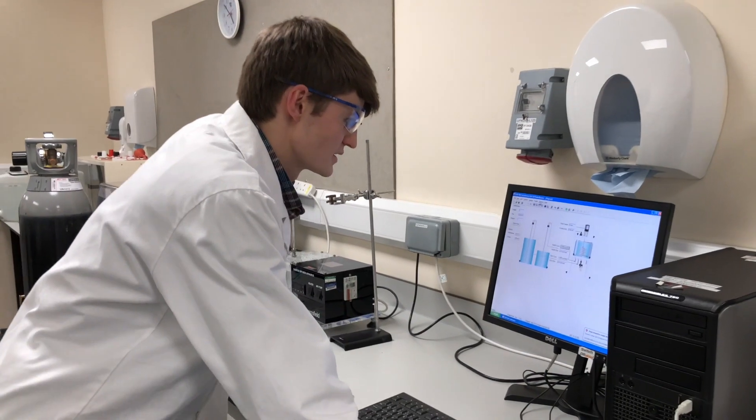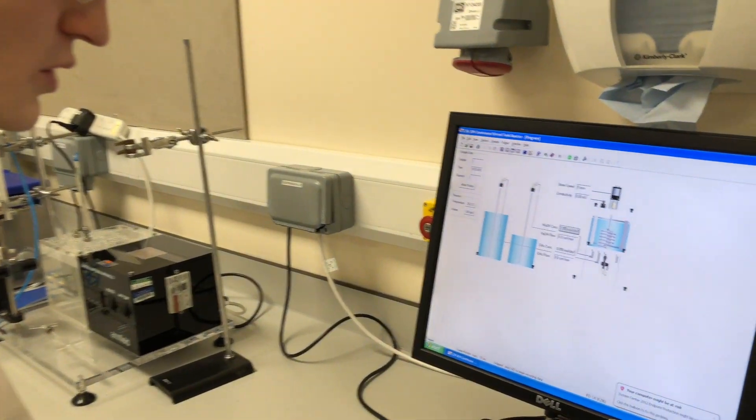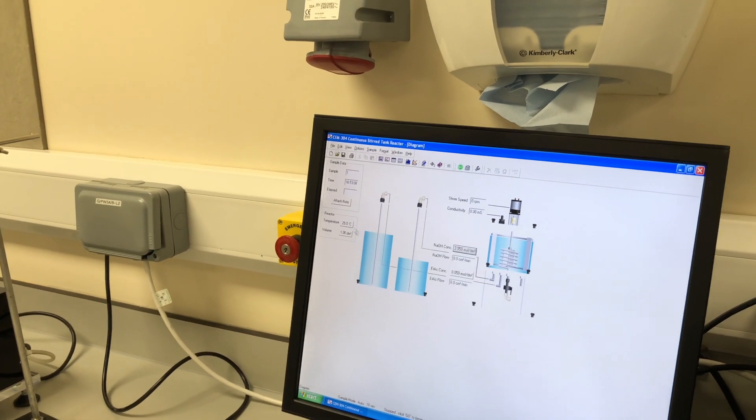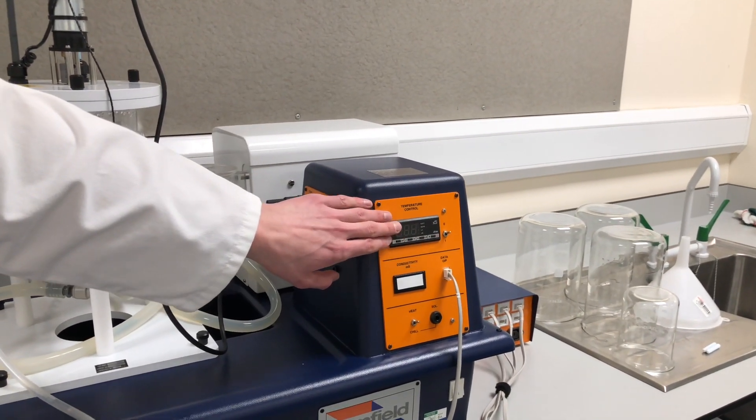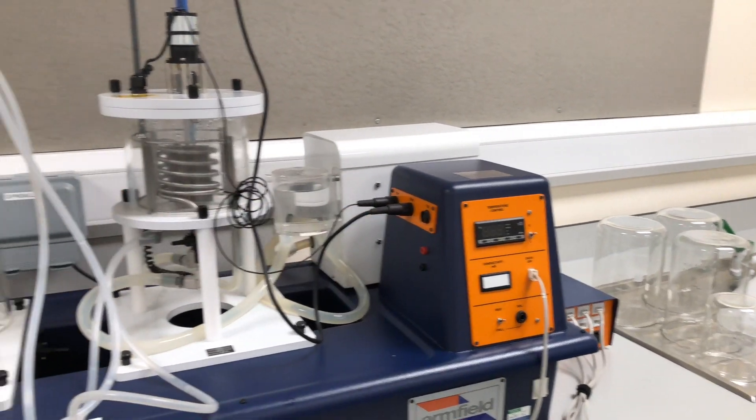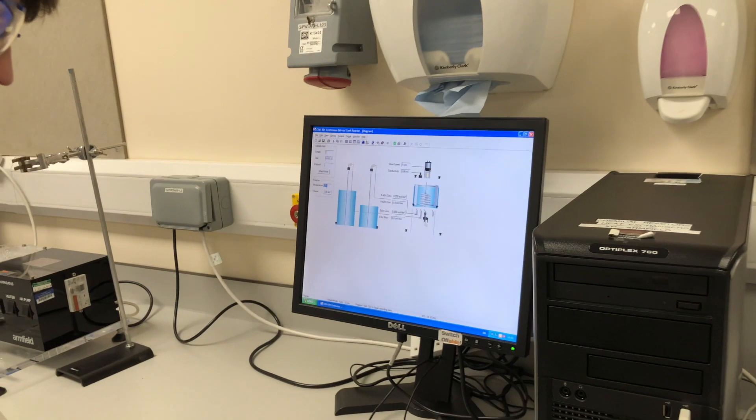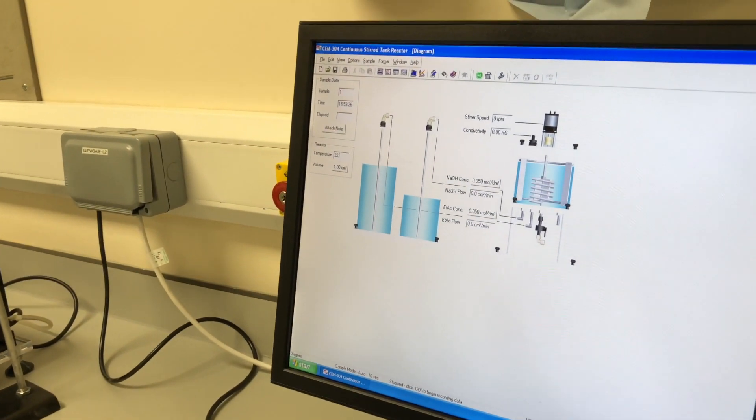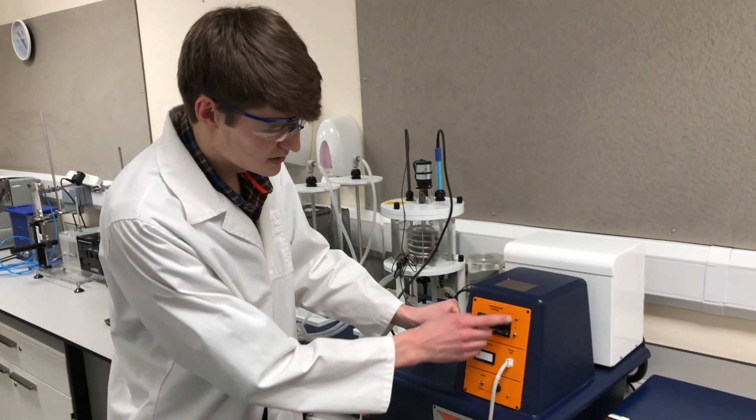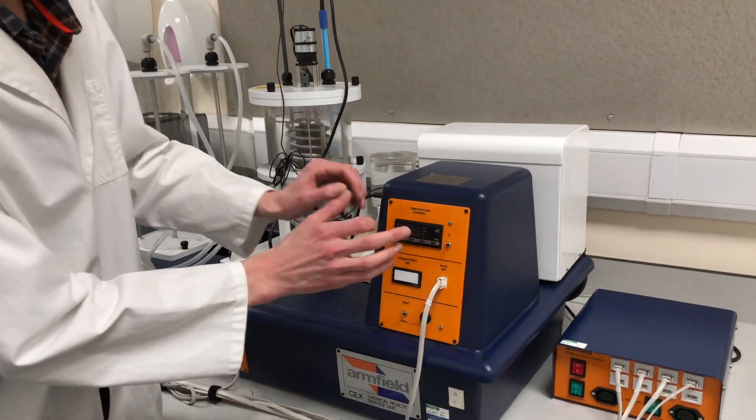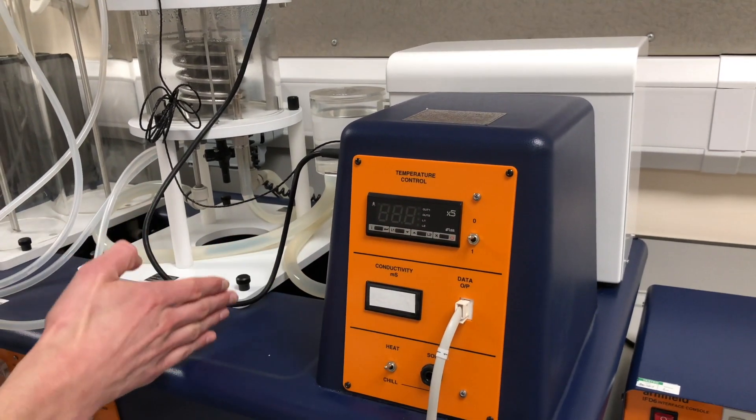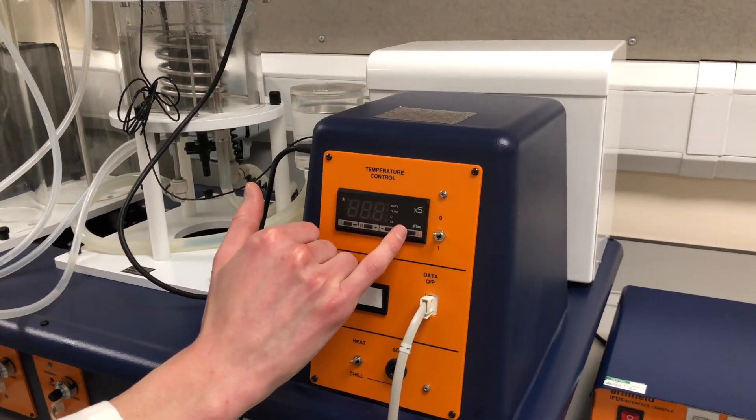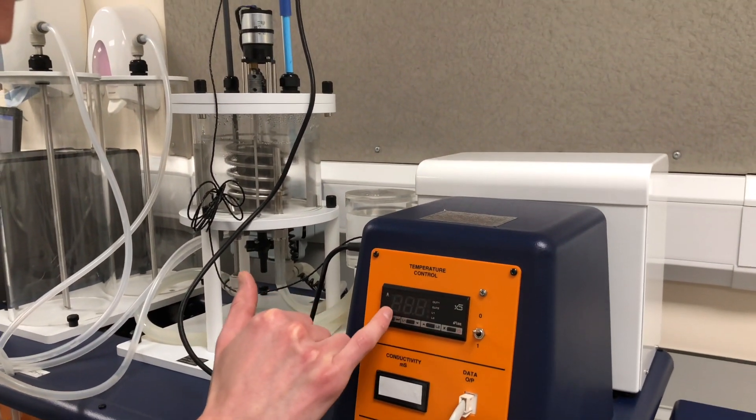Again, similar to the tubular reactor, it's the exact same software. Your three important buttons are just up here. And here, this is where you adjust the temperature. So based on the temperature control unit across here, this here will display the temperature of the solution. And as this changes, even if it goes up by 0.1 degrees, you continuously type in. So again, similarly, if it was 22 degrees, 22.0, and hit enter, and that's it logged. Here, this is the temperature control unit. They're both on the same reactors. And you can adjust the temperature here. You will choose a set point temperature, which will be of set increments of your choice. And once you lock it in, it will begin to heat. And it will display the current temperature there. And that current temperature, you want to make sure you log continuously.